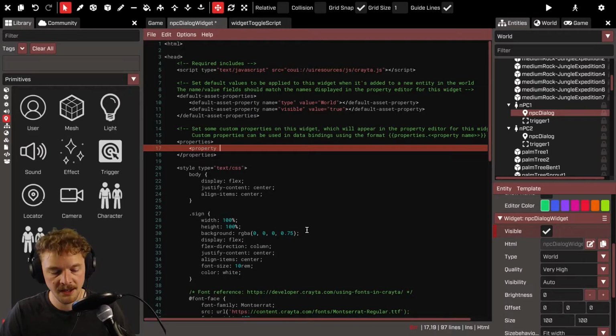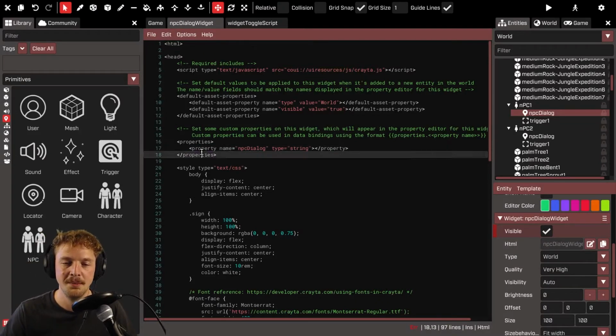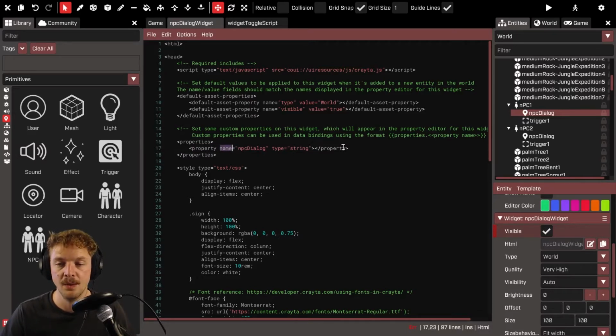And this is going to be called NPC dialog. So we have less than symbol property name equals NPC dialog in quotes, type equals string in quotes, greater than symbol, and that's the opening tag of our HTML, and then we've got the closing tag of property.